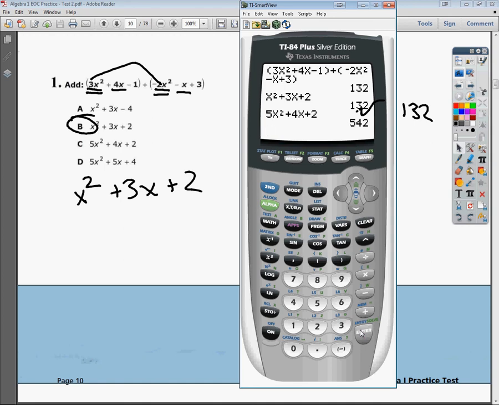And this only works, by the way, if x is something other than 0. Occasionally, you get an error. Well, how do you change the x value? You go into the window section, you change your x min and x max, and then graph something, and it'll change it to whatever you just changed the x max to. So it does work, but my suggestion is you just learn to do adding and subtracting polynomials because it's not that hard.